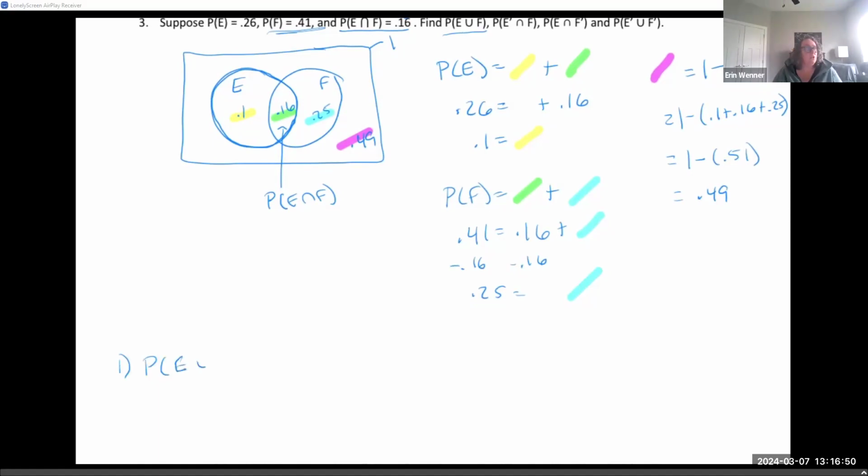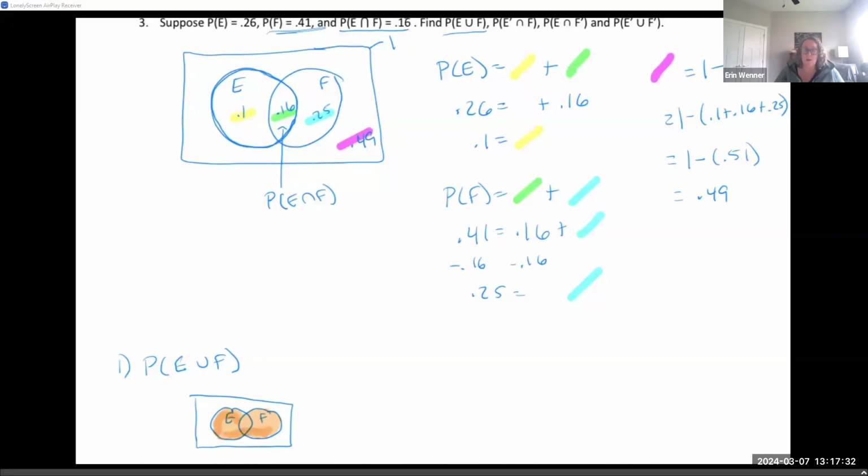After you've created your main Venn diagram, when you start to answer these little individual questions, again, I suggest drawing a sample Venn diagram just for coloring purposes. What I mean by that is, we're just trying to visualize what's going on here. If we're saying E union F, remember we're unioning them together, meaning we're bringing them together. It's going to create a bigger set. And so we're coloring E, and then we just keep coloring into F. And so that represents the union of those two sets.